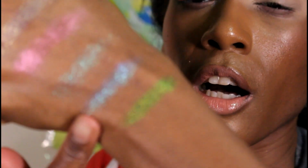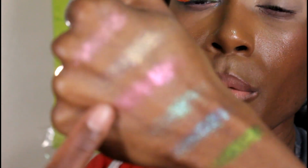This is the two inner corner shades combined. This is one of the inner corner shades by itself. This is the shade I plan on using. These are the shades I plan on using in the second look, so I'll just go ahead and show them to you now, and I'll tell you what they are when we get to that look. So let's get into this look, girl, because I'm gonna make the eyeliners on the other side the total opposite of the colors that I put on this side, just to make it a little bit fun.